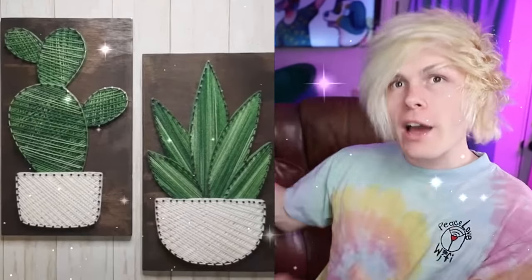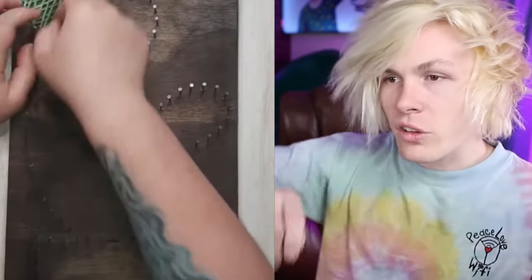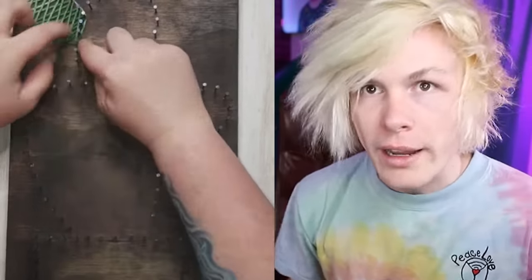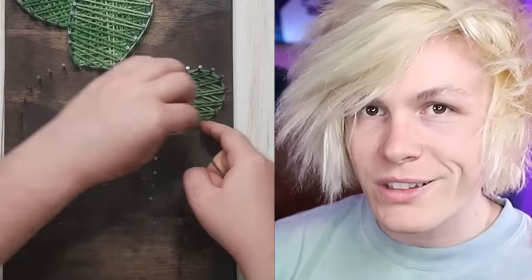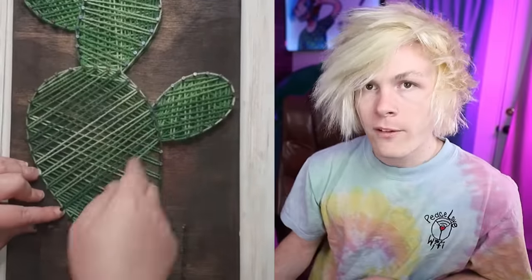Here's how to make a fun and rustic looking piece of art. First, you get your design, start hammering in all the nails where the lines are. Then once you're done with that, you go ahead and rip it all off. Then you just kind of intertwine all the strings. Honestly, this looks very time consuming. Not hard, just very time consuming. But the payoff, ho! I bet the payoff is gonna be so worth it.